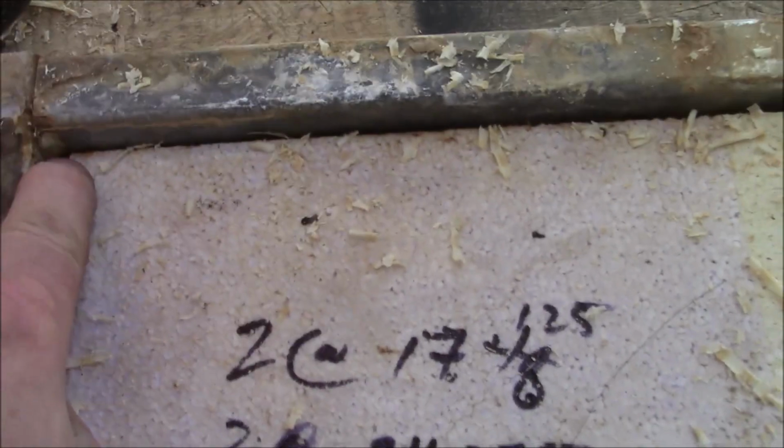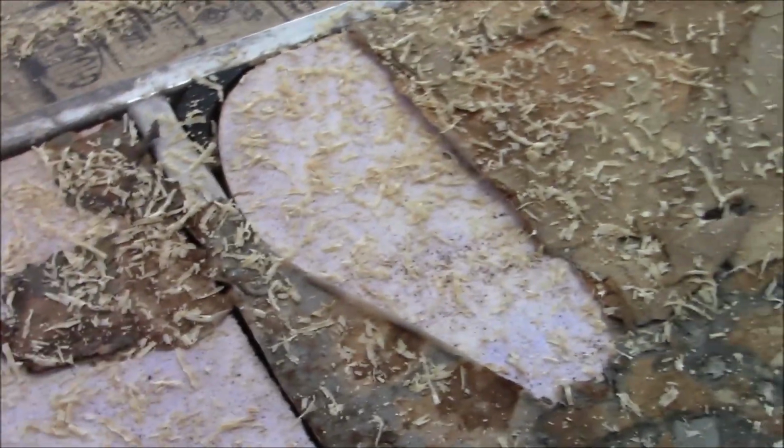See, things are already coming apart. They don't glue anything together, and all this is just snot welded. I call them snot welds because they're not really welded. Little tiny spot right there. And when they start to get that headwind and rack back and forth, they start to break apart. But this should have been glued, and they would have added a lot more strength. But you can see it's literally coming apart already on this.